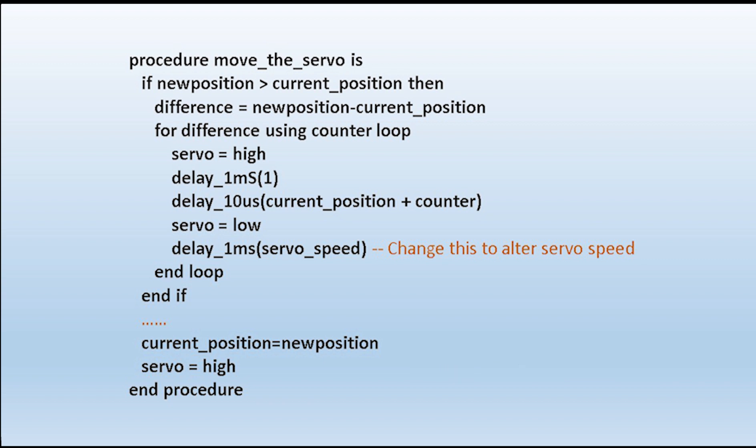If we want to, we can change the servo speed, but not with a trimmer. We can have a fixed speed of your choice. So normally for points and so on, you want a slow speed. And if it's going to be an animation, you might want something faster, you just change that value there. And it'll slowly move between one setting and the other.